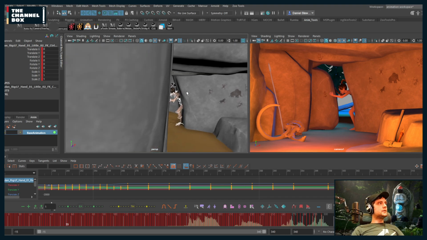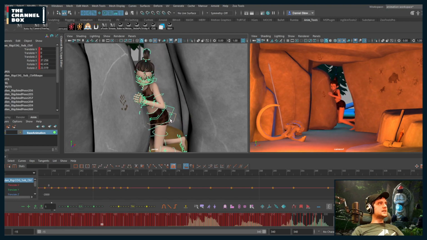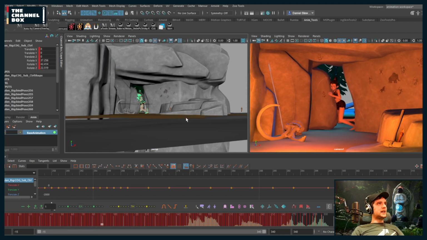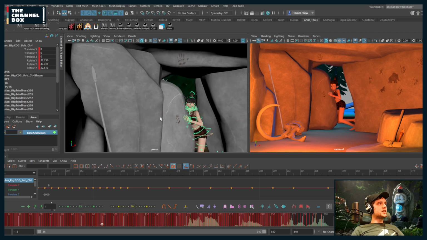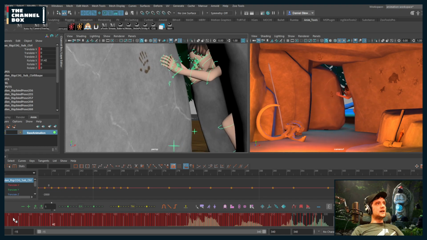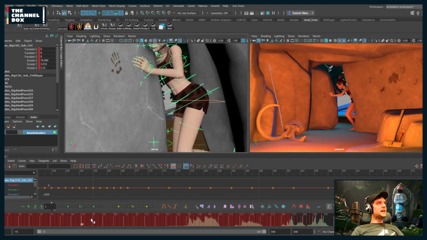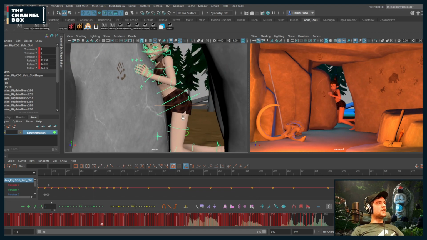And then the main thing I wanted to go over is just some polishing and splining tips for you of how to get a little more weight in the first part of the shot when she's pushing this rock over. Because right now, I think the feeling of the rock is pretty good. I think mainly it's the hips that's throwing off.